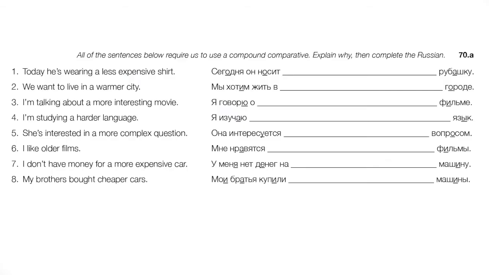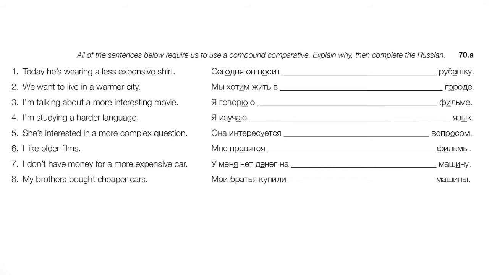Okay, so let's fill in a few examples. And all of these will require a compound comparative. So as we're doing these, we're thinking about why do we need the compound comparative? Well, maybe the simplest way to think about this is the adjective is coming in front of the noun, right? So again, it's not a predicate adjective situation where we're saying this apartment is brighter, but we're saying a brighter apartment interests me. I want a brighter apartment, right? The brighter is coming first, and it's agreeing with the noun.